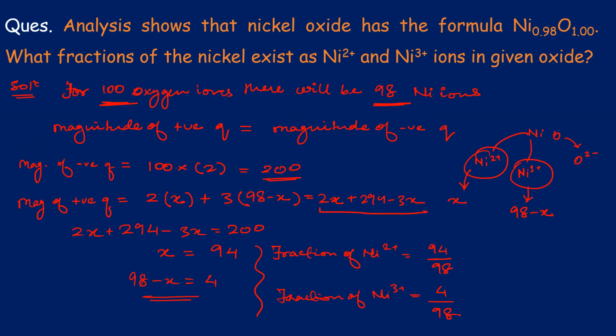Please let me know when you're done. Okay, 3 students are done. Shravya, Atif, Pinashi, waiting for others. Abdul Rahman, Ania, all of you understood this question? Yes or no? Please tell me. Yes, sir. Okay, electrical neutrality is the main thing that you have to consider in this question. Magnitude of positive charge should be equal to magnitude of negative charge.